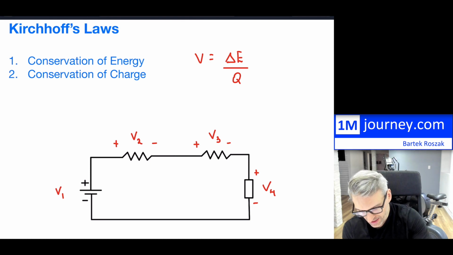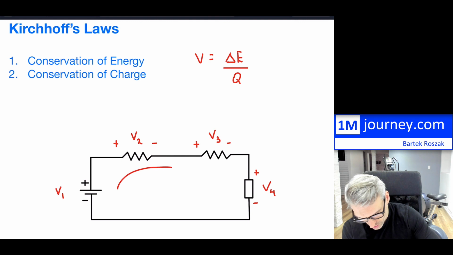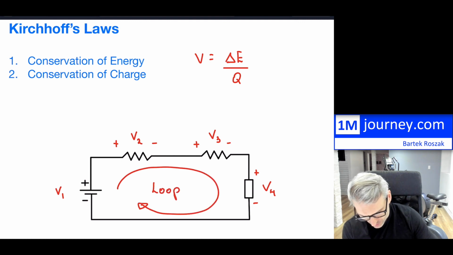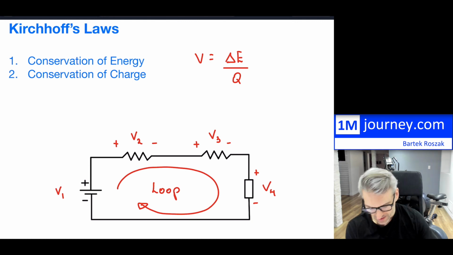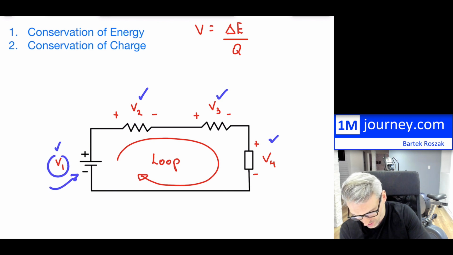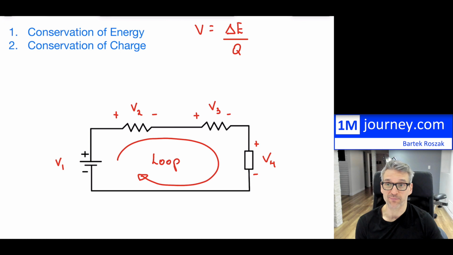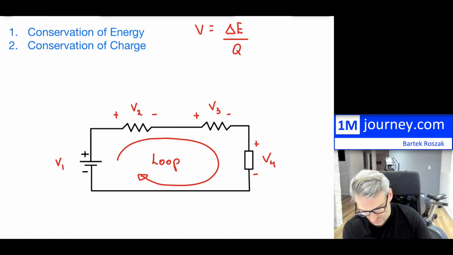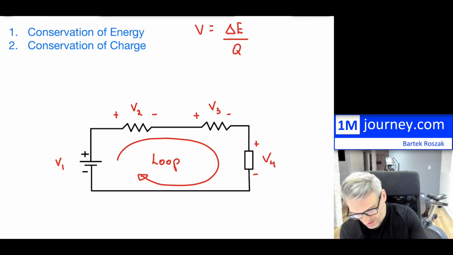And then when you're creating your loop in here, if I'm going to go all the way around and I create my loop, right? So this is my loop, or a path all the way around here. Then this is what it says. It just simply states that if you go around the loop, I'm going to start now. It doesn't matter where you start. You can start from here, you can start from here, or from here very often. This is called the source, on the battery side, where it's actually providing a voltage difference. So it doesn't matter where you begin.